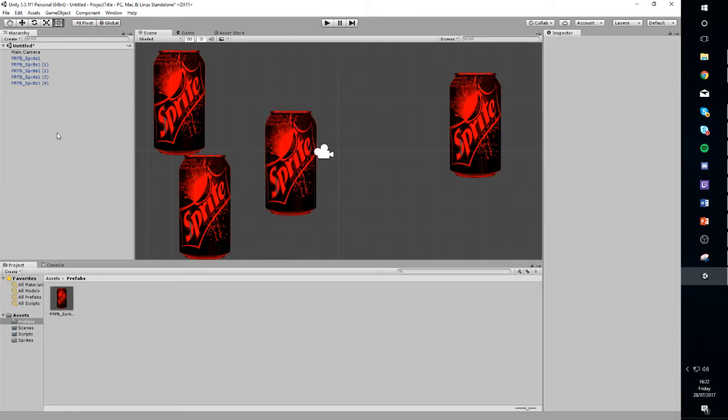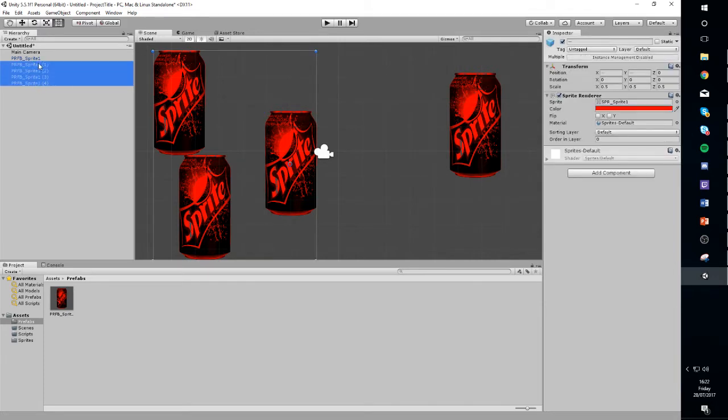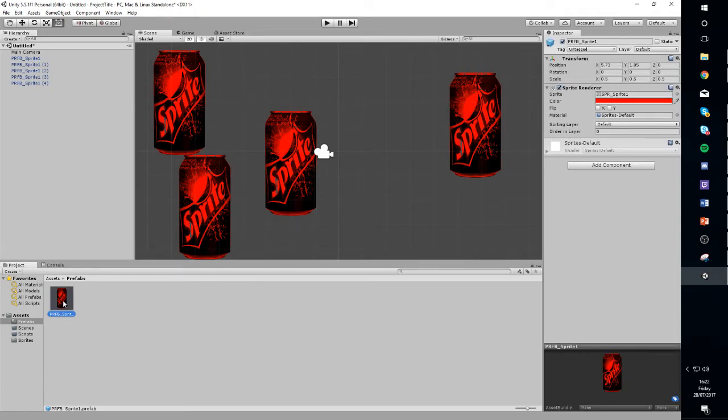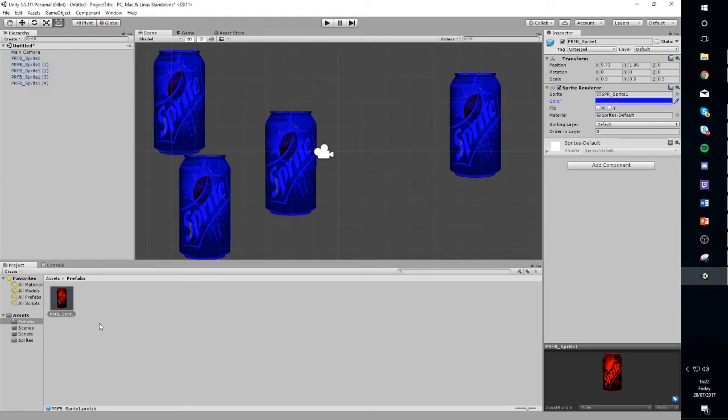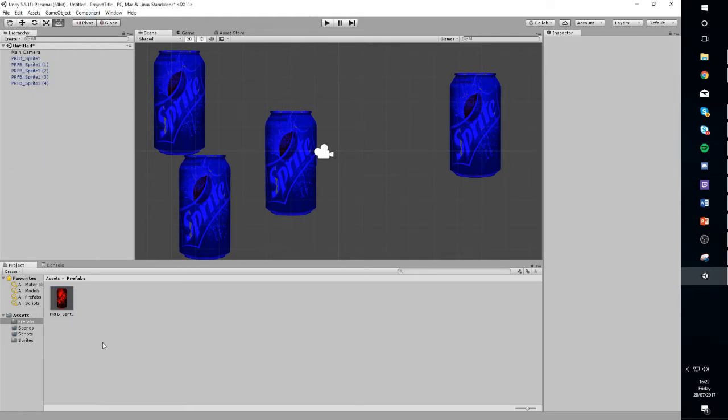And this is a prefab system, so you can quickly and easily edit all of the prefabs in a scene by changing the main one here. So yet again, if I change this to blue now, these all change with this initial one here. And that is a simple import, put into scene, move around, scale, rotation, movement, and a simple prefab system. So that is basically how that works.